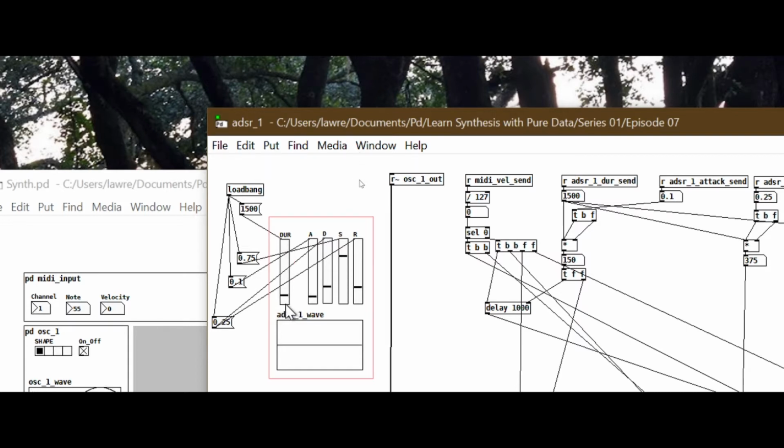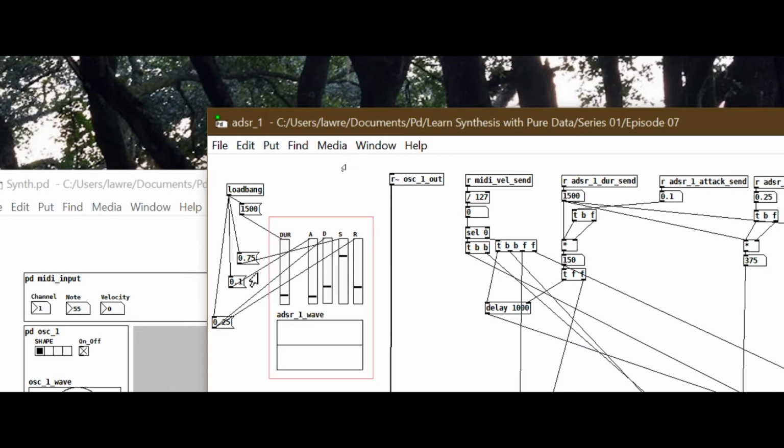Remember, this ranges from 1000 to 5000, and it's basically the number of milliseconds that any of these sliders gets multiplied by, at least attack, decay, and release, not sustain. Attack, decay, and release get multiplied by that to select how many milliseconds each of those segments of the envelope would be. You could actually have it just start at 1000, and that would be fine. I put it at 1500 just because a little bit longer for these sections of the envelope sounded good to me.